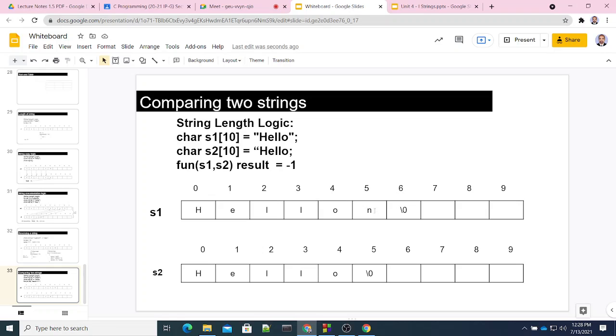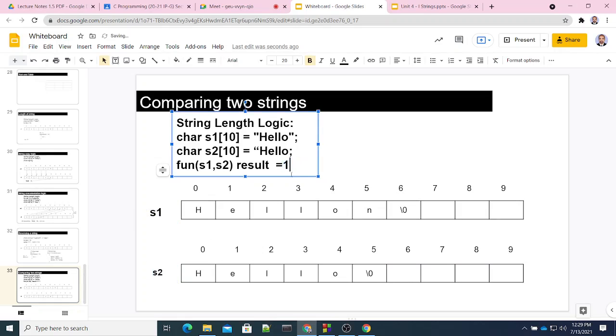If the first string is longer than the second string, and until that point all the characters are matching, the second string should appear before the first string. So in that case the result will be 1. Second string should appear before the first string.